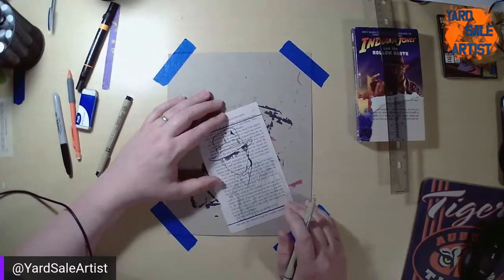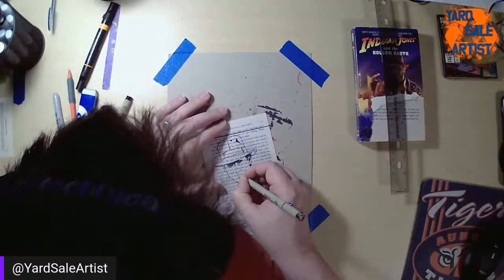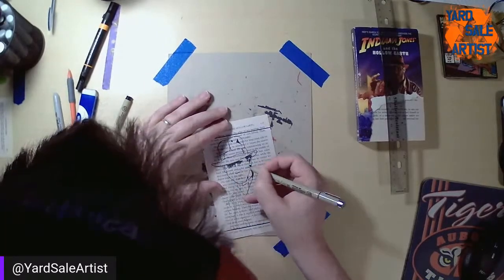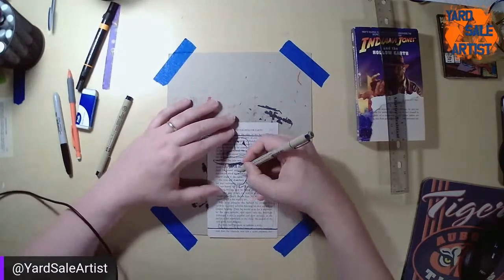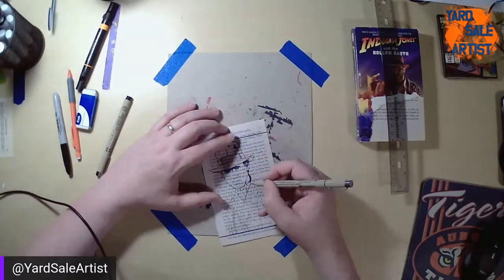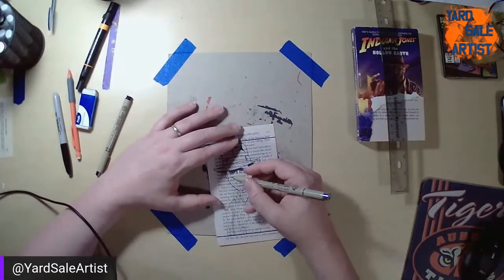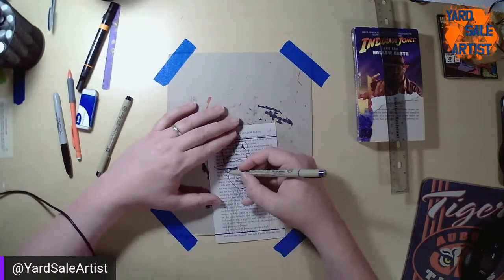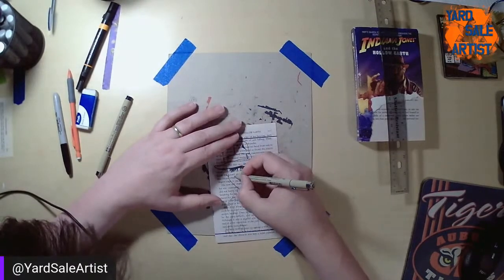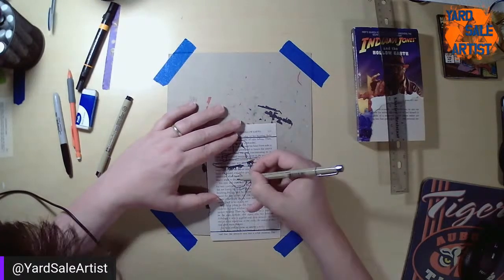GLHG says, speaking of Indy, he's currently playing the Uncharted game, which reminds me of Indiana Jones and Tomb Raider, as it should. It's very much in that vein. I've played and beat every Uncharted game, with the exception of the latest one, which I think is the fourth or fifth. I can't remember. The latest one's the only one I haven't taken down.